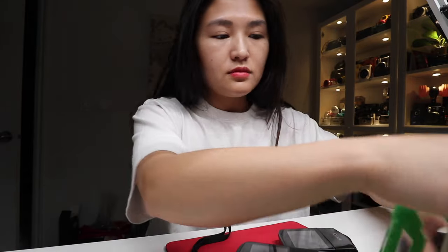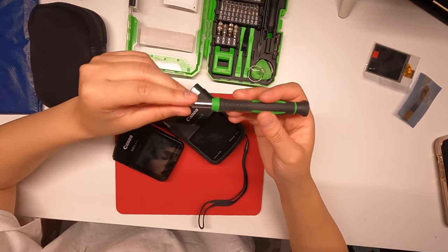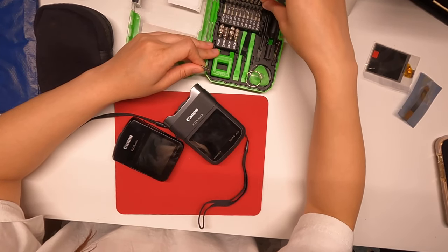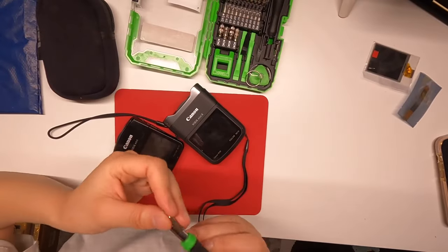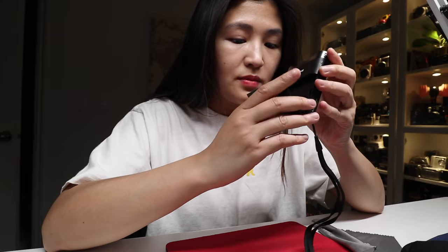So let's do it. You guys have no idea how long I have been waiting to do this. It's been like 2 months, ever since I left to Vietnam. This actually came while I was in Vietnam. I really wanted to do this for a long time. I did bring this to Vietnam and they did open it up, but unfortunately they were not able to fix it, and they said if they were to fix this, it will cost roughly $600, and I was like, no. So anyways, I bought the part and now I'm gonna fix it.